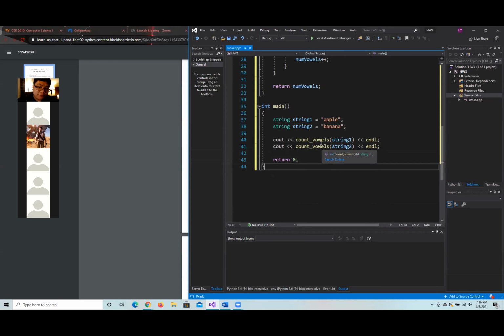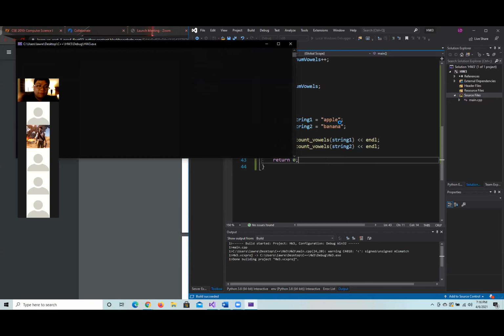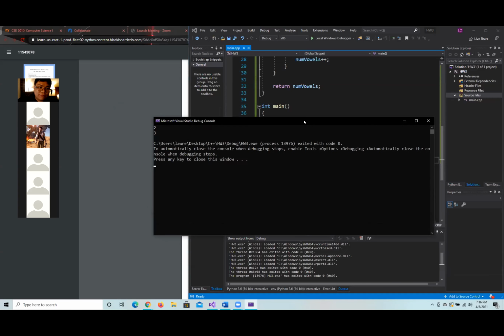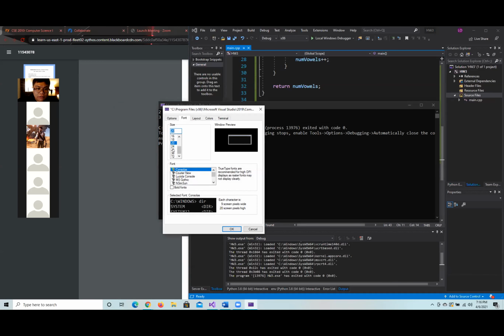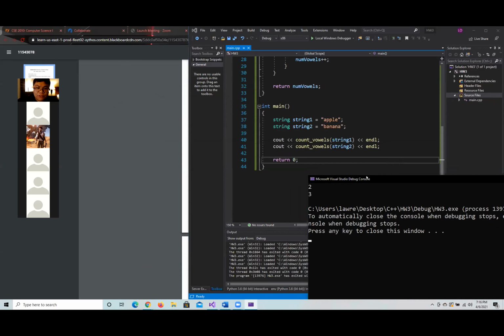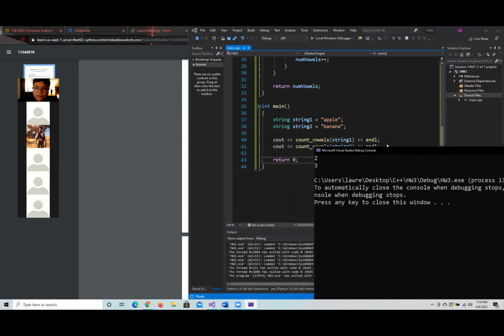If this program works, when I run this, it should return 2 because apple has 2 vowels, and 3 because banana has 3 vowels, right? Let's see if it works. Yep, it works. Let me make this a little larger so you can see. Because apple had 2 vowels, it showed 2, and because banana had 3 vowels, it showed 3.